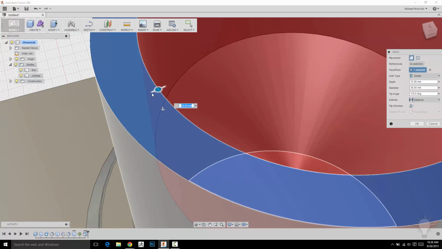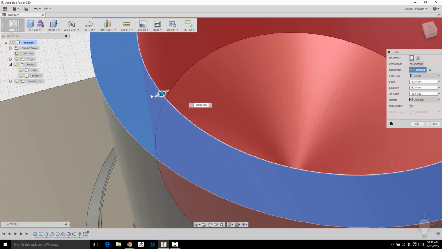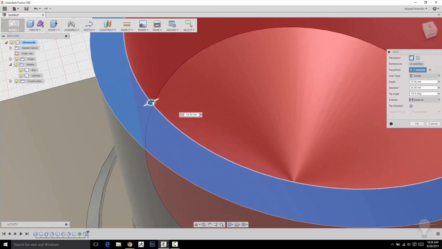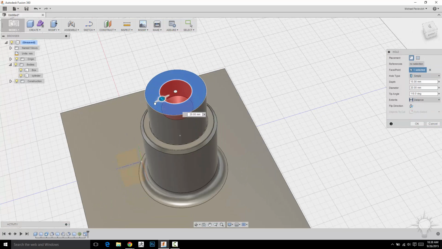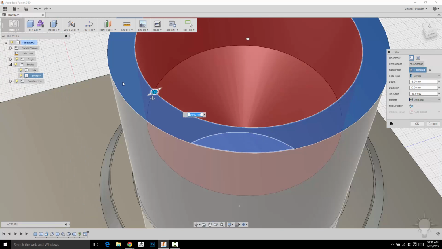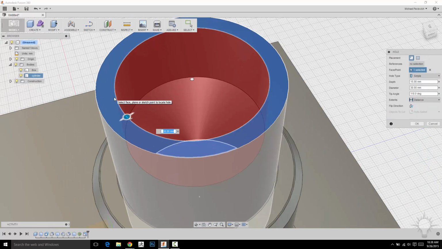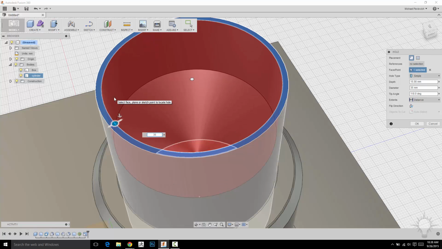If you zoom in, by the way, it'll actually give you a little bit more control over how little those increments are that it's snapping to. And if you zoom out, it's going to be bigger and bigger increments. So that's just a way to control the fidelity of your snapping. Or if you just want to type in something like 35, you can do that as well.